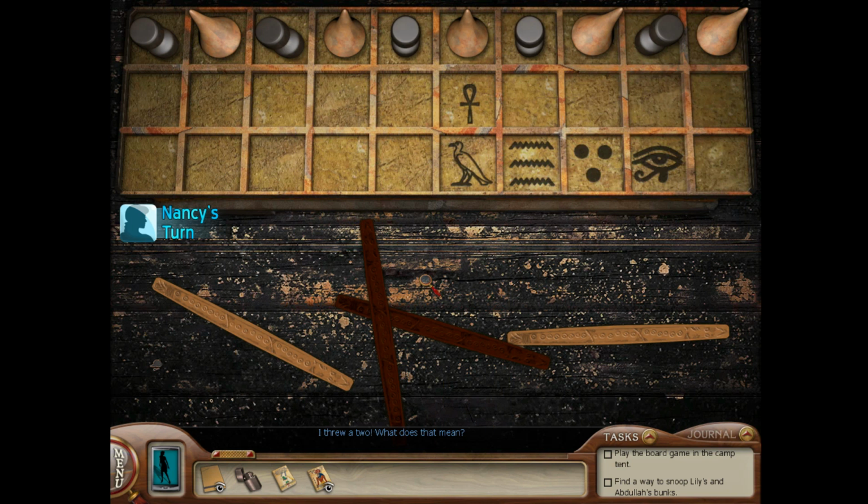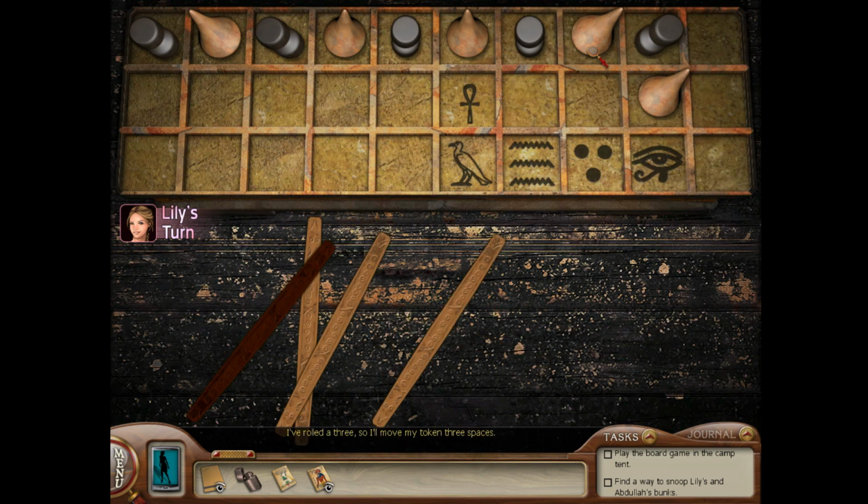All right. I threw a two. What does that mean? So then Nancy moves two spaces. You can move any of your tokens to either an empty square or a square occupied. These are Nancy's tokens. These are Lily's tokens. If you throw a one, I have to say, Nancy's tokens look a bit like Hershey's Kisses. Again. If no moves are available, the player skips their turn. I rolled a three, so I'll move my token three spaces. If you land on an opponent, you swap places, sending your opponent's token back to your token starting position.